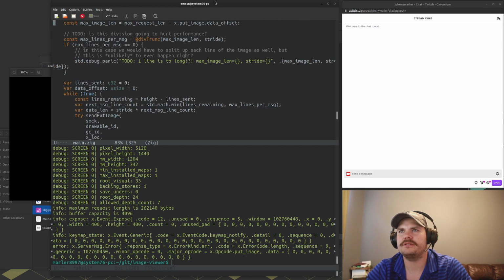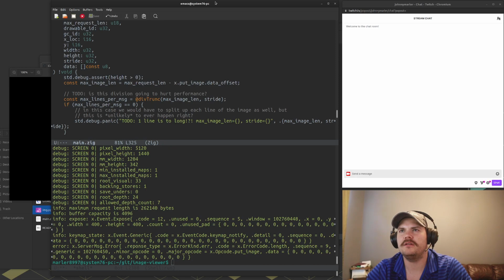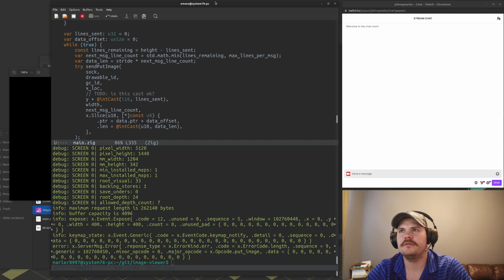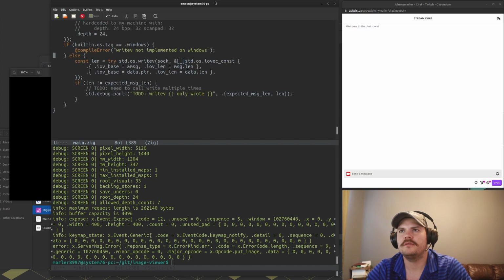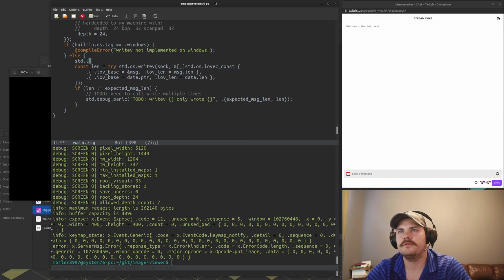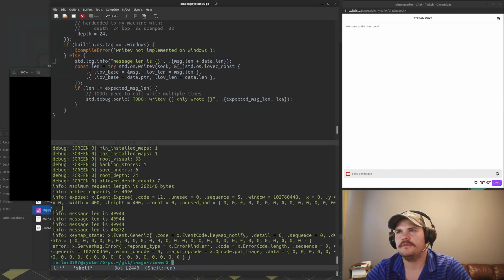I don't know if it actually split up the image. Did it? Message length is, it did split up the image. Okay, so to 49,000. Okay.